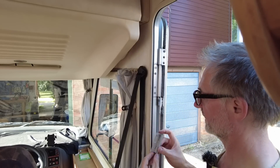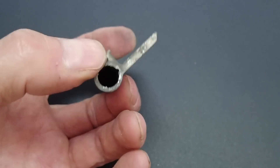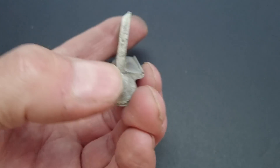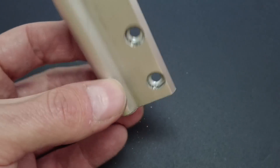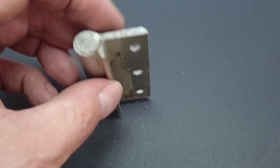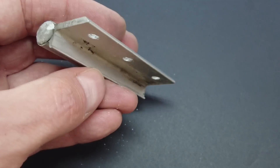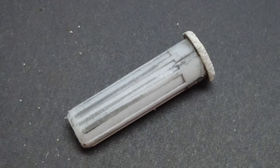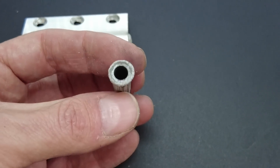That's going to be tricky to get back on. So that's the hinge — it's just screwed on, and the pin goes down there of course. It has an end cap which doesn't look very well at all; I'll probably replace that as well if I can. It kind of clips onto the door — it looks like it grips the door as well as being screwed on. And this is what I found inside — I'm going to have to see if I can find some of these on the internet.